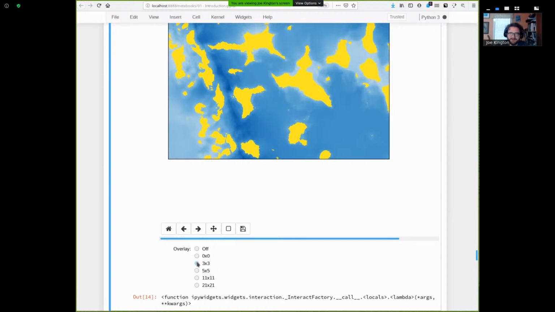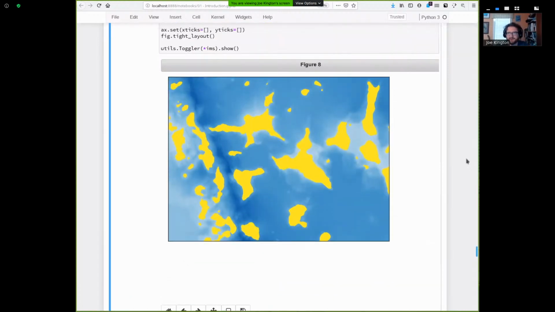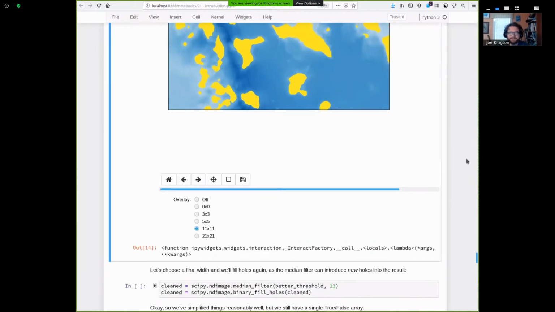A 3x3 window, you notice, slightly cleans it up. A 5x5 is going to do a little bit more. 11x11, we start to really do it, and then we can do 21x21, and we'll get them really smoothed out. But you can get a sense of what this is doing. It's a very common thing to want to clean these regions up, and the right thing is very dependent on the data, so it's good to experiment. I didn't do a slider just because it's slow to compute, so it's easier to pre-compute a few and compare them.